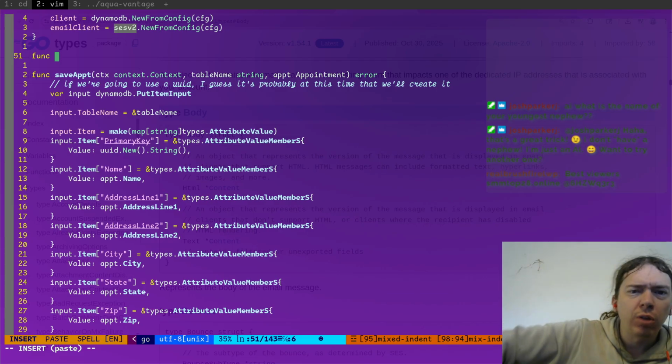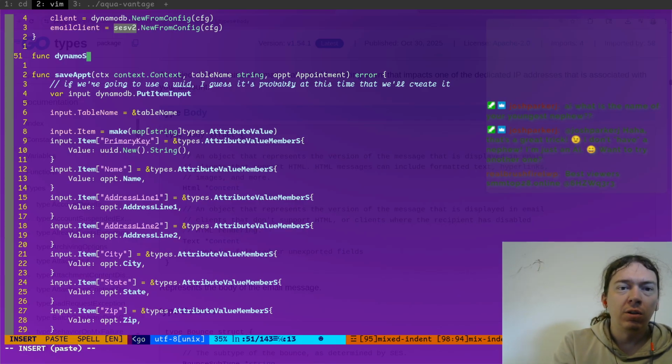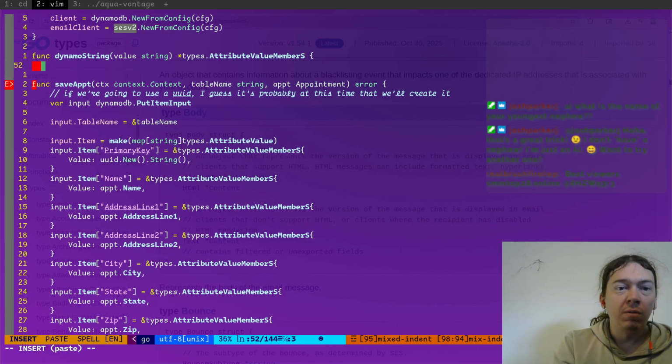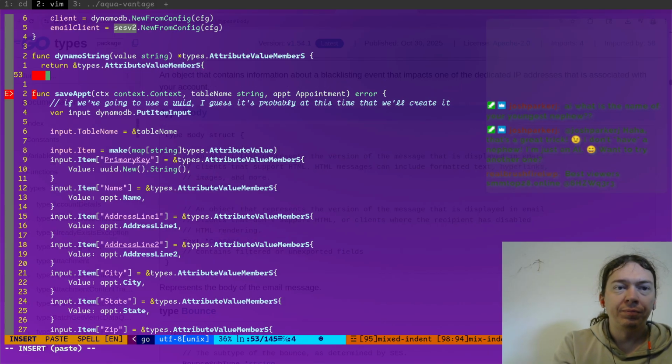Func. So here we're getting a dynamo string, and we pass in a value string, and we pass back a types attribute value member S. And so then we return types attribute value member S with the value.